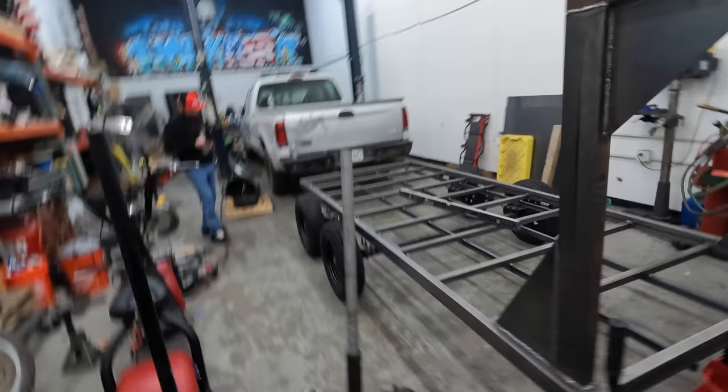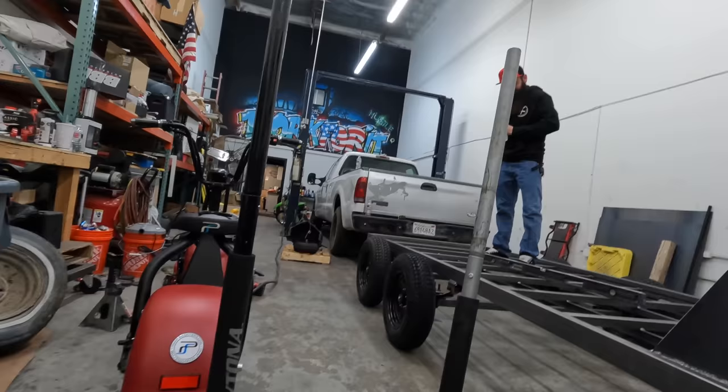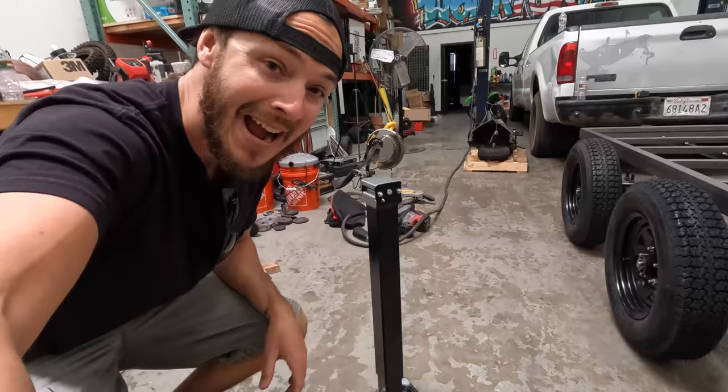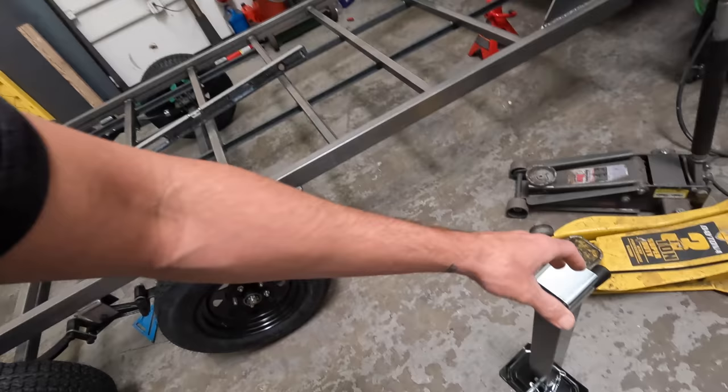Wheels are on. She's got a little bow to her, but it's just barely — you can see it right at the tail, barely a bow up in the middle, which is kind of perfect. Standing at the tail with the tongue weight, it would bend just a little, but we're pretty good. It's got a little flex to her. Some of you might notice t-shirt changes in this video because I've only had a couple hours here and there to work on the mini trailer. More parts have shown up — we've got our tongue jack that we're adding to the front. It's an 8,000-pound trailer jack with an extendable drop leg.